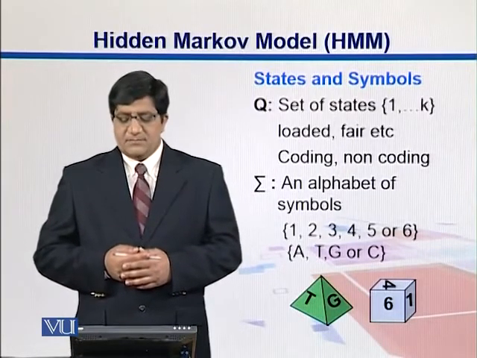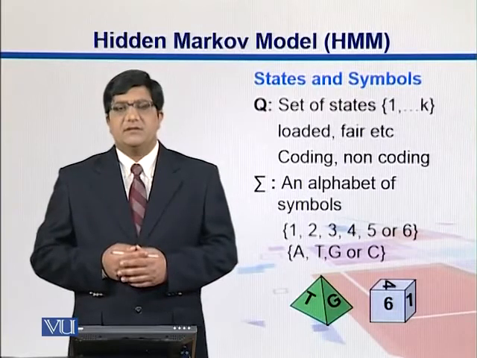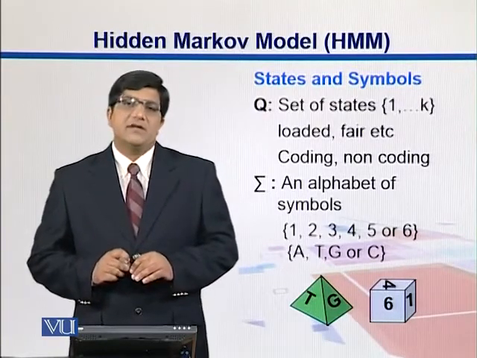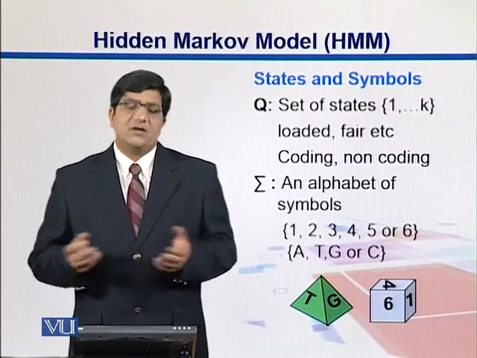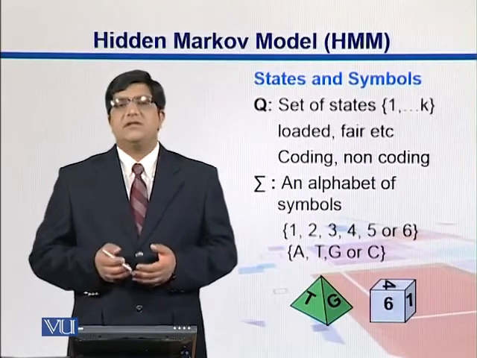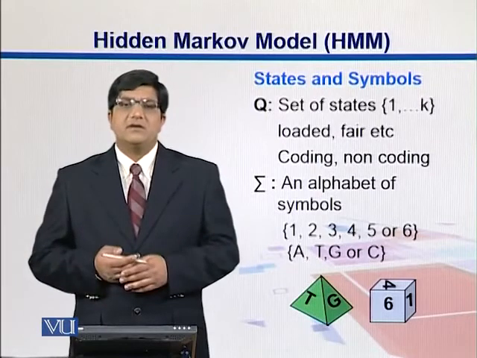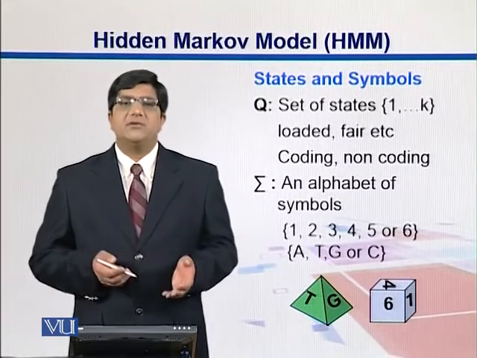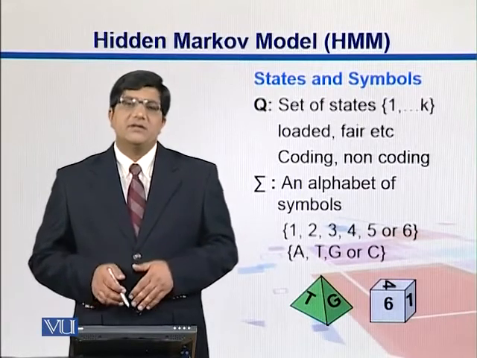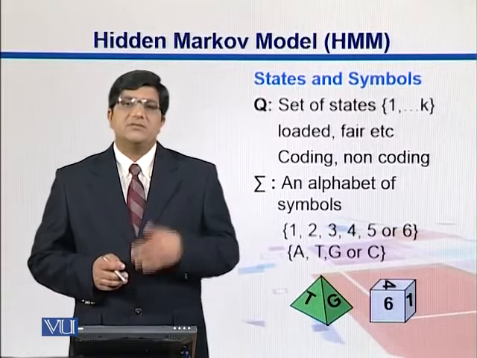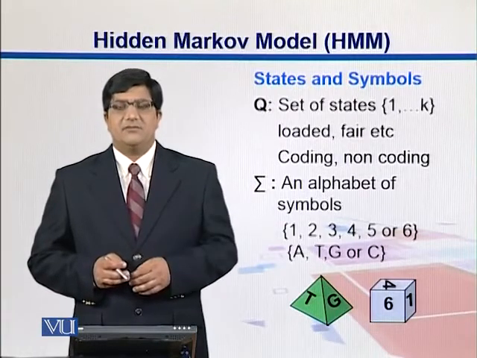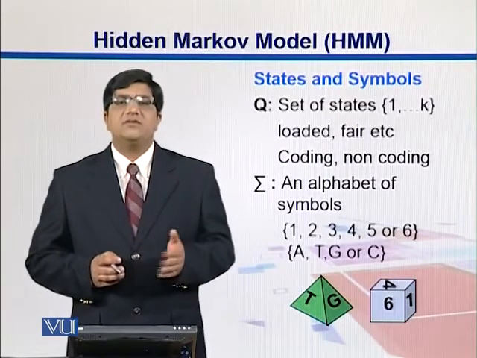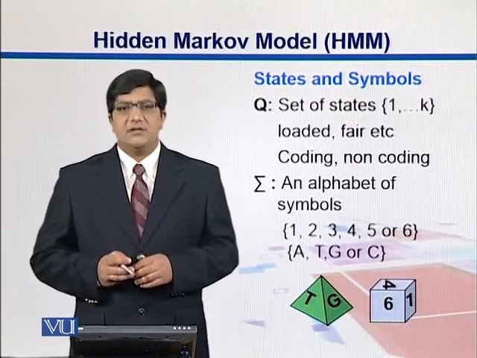The alphabet, in the case of DNA, we can take DNA also as a die, like your normal die, which is 6-sided. So we can say DNA can be a 4-sided die, where your alphabet can be A, T, G, C. In a regular die, you have 1 through 6. So in the case of DNA, you can also treat it as a die where you have 4 sides and the alphabet size is 4. So there are 4 possible outcomes from which our DNA is made up.